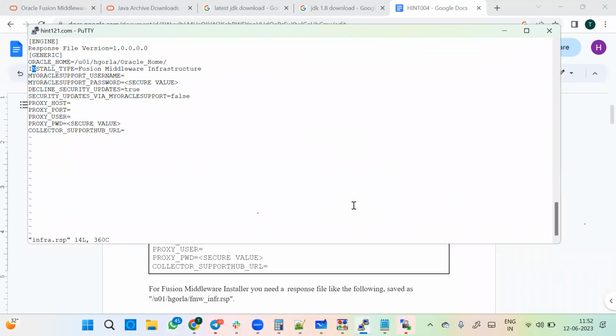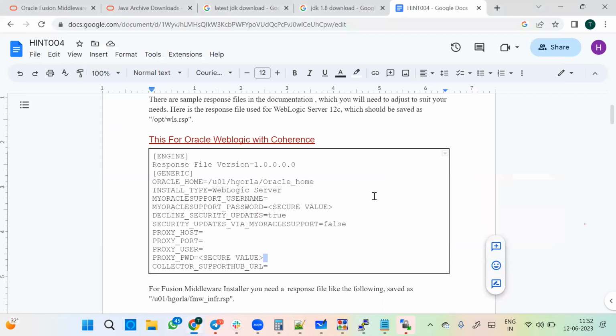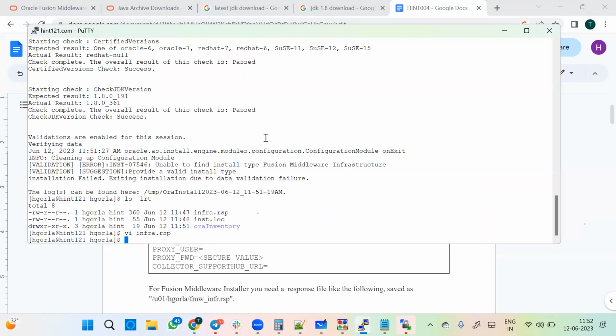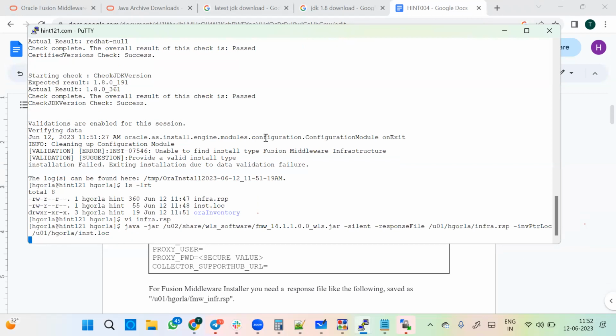Okay, so here I just changed Fusion Middleware to WebLogic Server. Okay, then save, up arrow, then try.